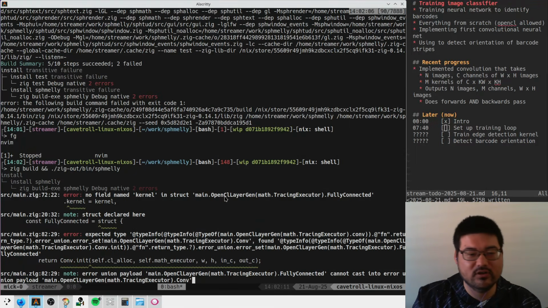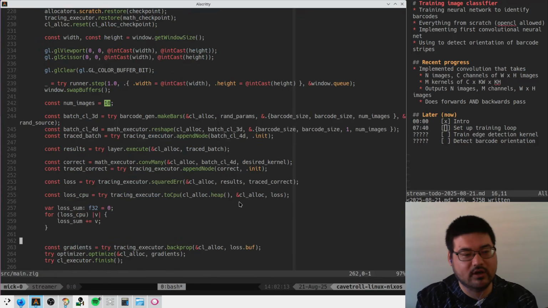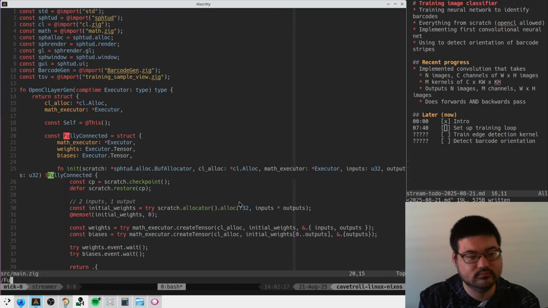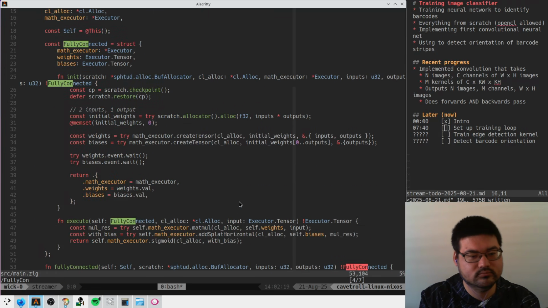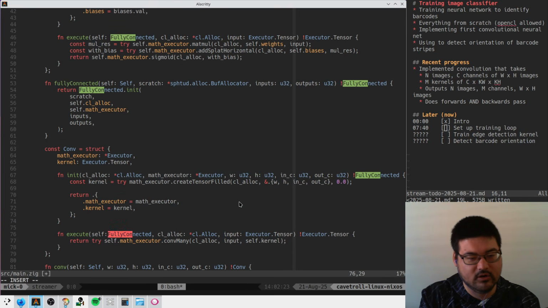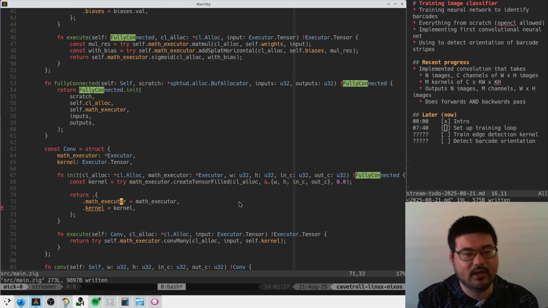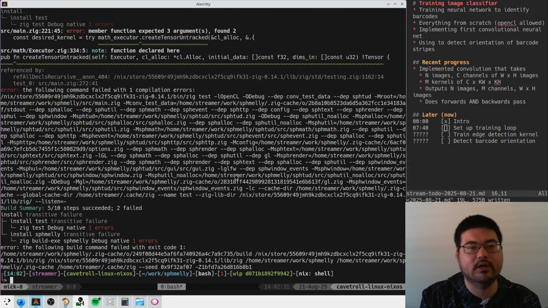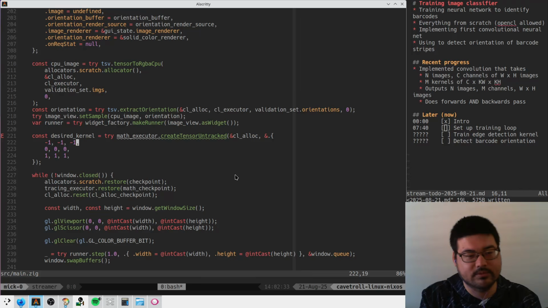Otherwise, it's cheating. No field named kernel in fully connected. Yeah, are we mental? Did I just try to return a fully connected when I wanted conv? Yeah, oh, here we go. Conv. All right, what's here?